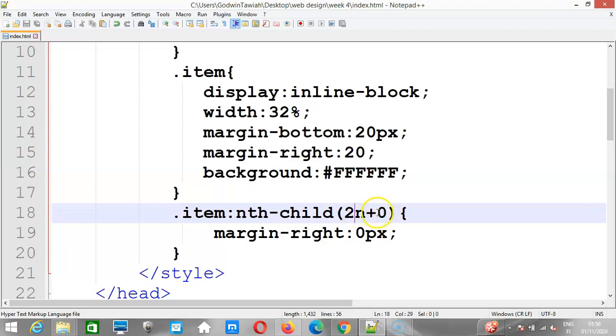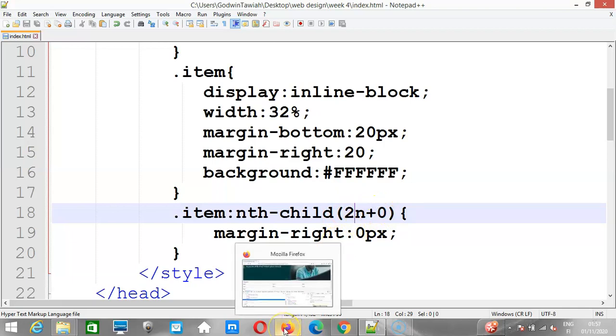So for example, if you write +1 here, and the second cycle, if n is 2, then if you write 2n here and the other one here, so based on the cycle and the total result that you get, and the one that is going to be affected. But basically, if you are writing a cycle, just 2n then +0, or you can take the 0 off.